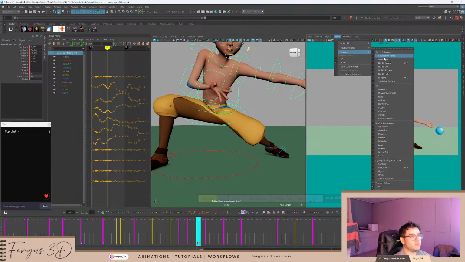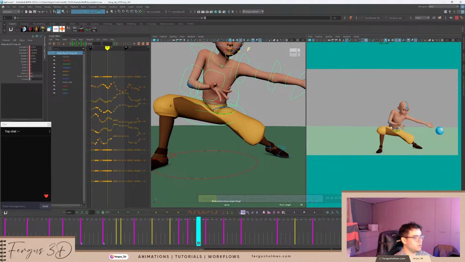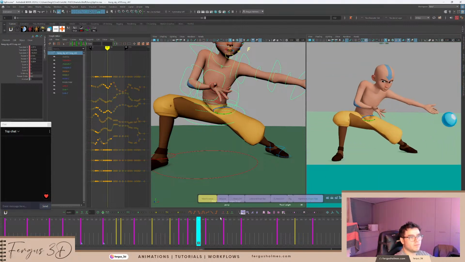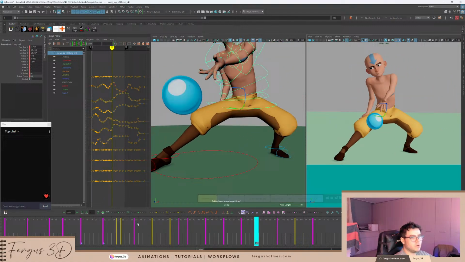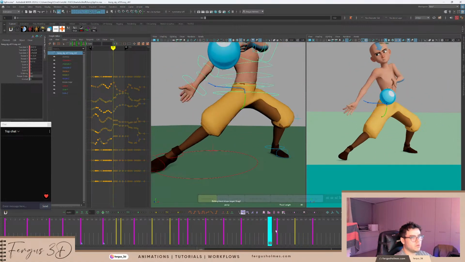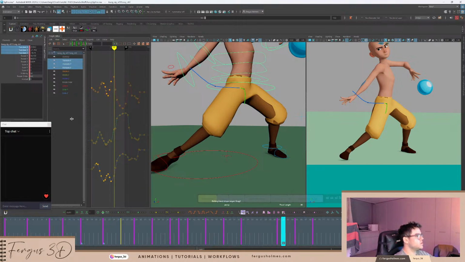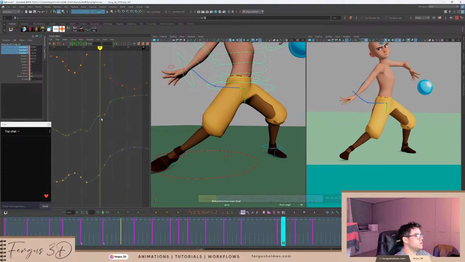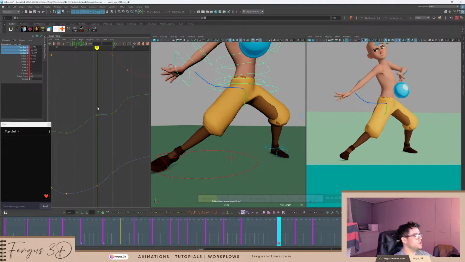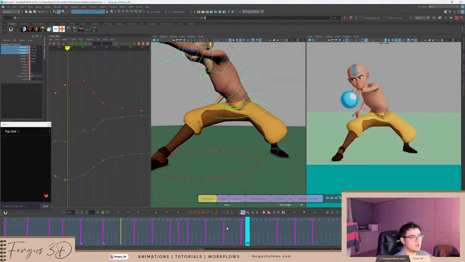I want to see this in the viewport motion trails. There we go. Let's go down to the translations. It's all the same, really. There's translations and rotations, just going through the spline.